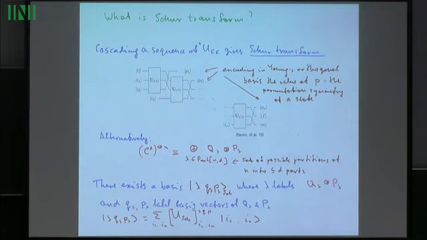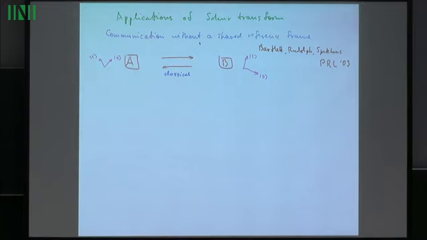It's just the same, slightly more rigorous definition of what a Schur transform is. So where do we use the Schur transform? Well, there are quite a few applications. I thought I'd pick some of the lesser known, hopefully. And one of them, some of you probably know it, is communication without a shared reference frame.